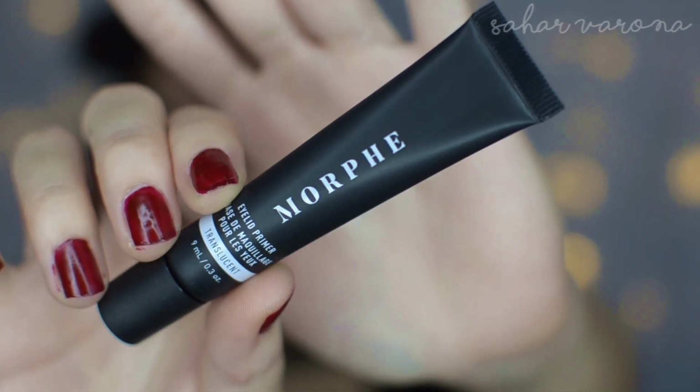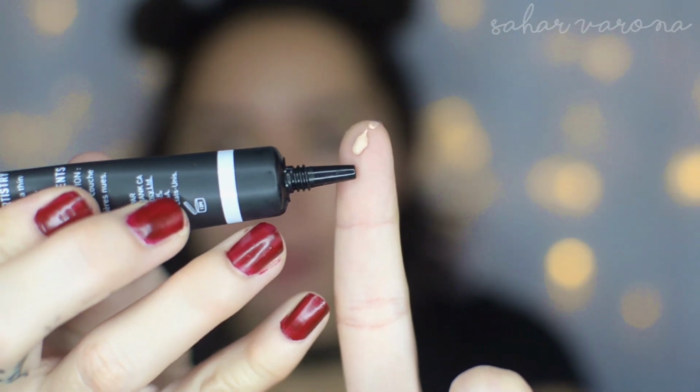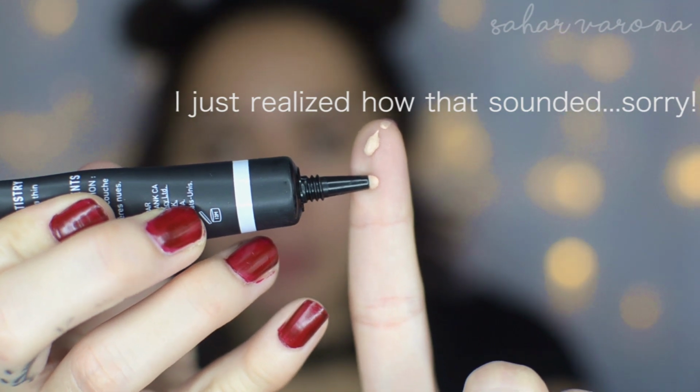once I do my makeup, because I will be using eyelid primer. I always prime my eyes before I do my makeup just because I feel like it intensifies the colors so much more. I used to use concealer, but now that I have an eyelid primer, why not? This is how the eyelid primer looks, and it has a tip that squirts this way. We're just going to use that all over my eyes and see how it performs.